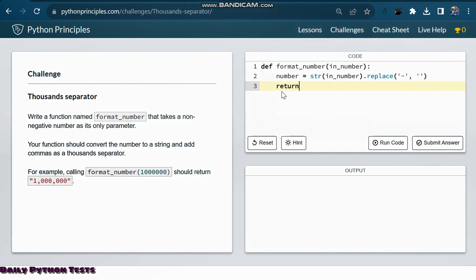Let's say return num, and then we just have this empty string. Now this is what we're going to populate. After we check 1 2 3, we populate it into here, put the comma, just like that. It's going to be building up until it's done, and then this is what we're going to be returning out of this function.